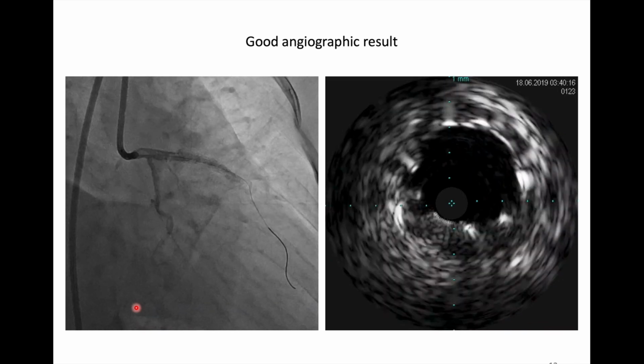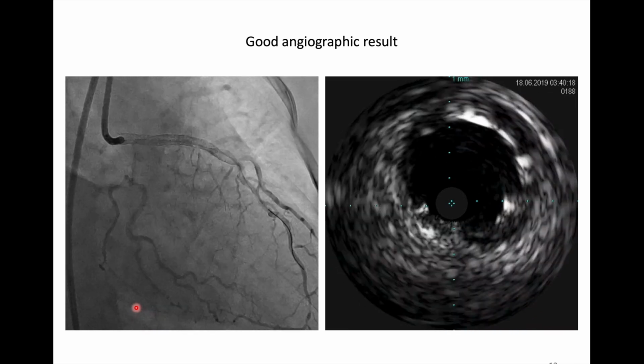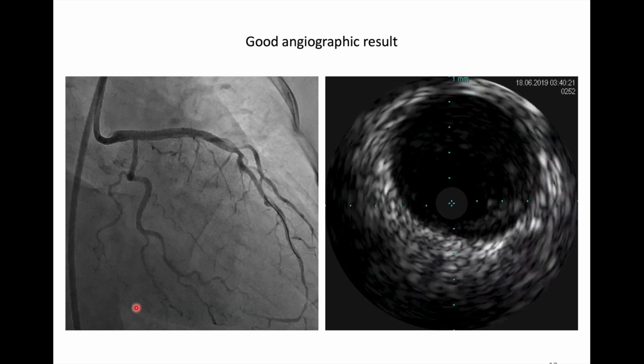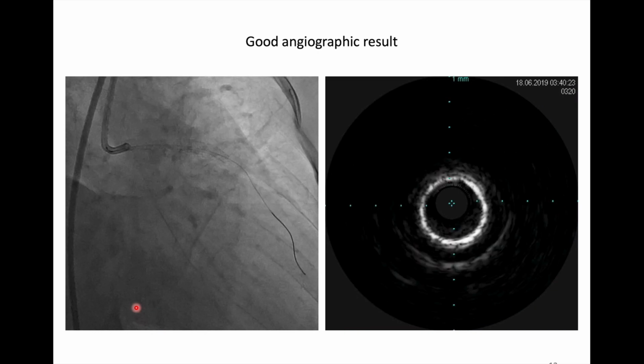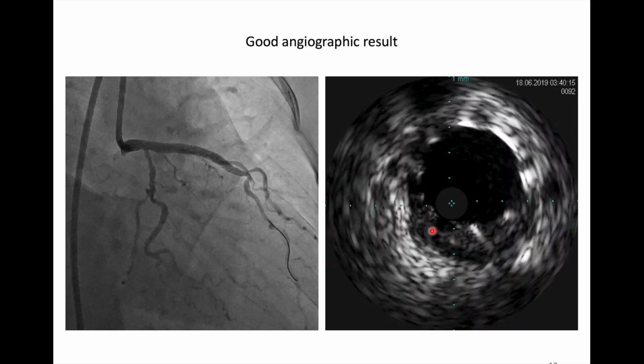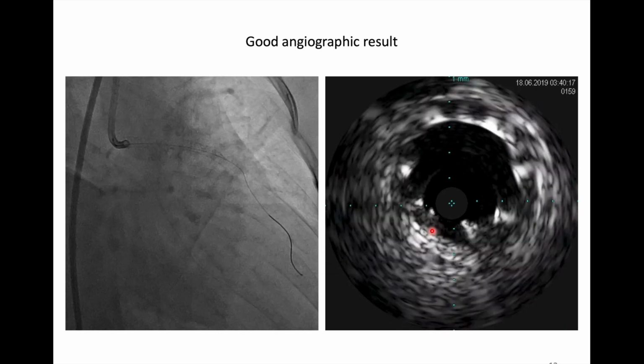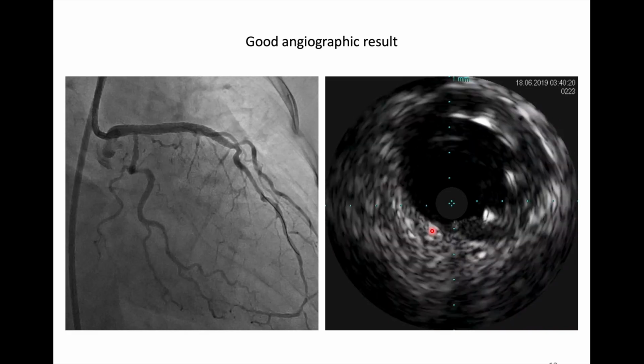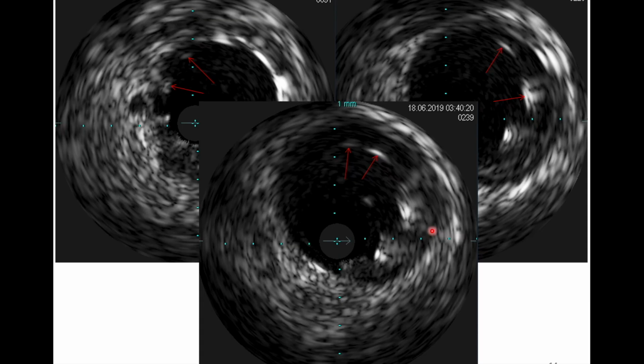So we did an IVUS as well because this is left main stem, and that's the IVUS result. So you can see here that in the left main stem the stent is malapposed. I'll just come to that image there. You can see here. I'll show you this in still images now. So look at the distance between the stent and the intima. Look at that. And then look at these triangular and rectangular shadows that are going behind. Why? Because they are not touching the left main stem wall.